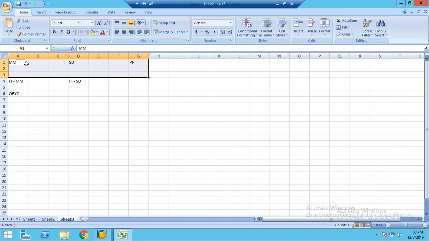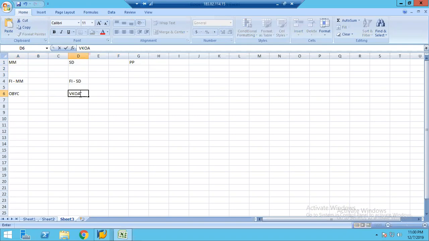Okay, I'll be finishing the configuration, and whatever is required, we will discuss apart from OBYC and VKOA. VKOA is for GL determination, account determination between FI and SD. OBYC is the account determination between FI and MM.